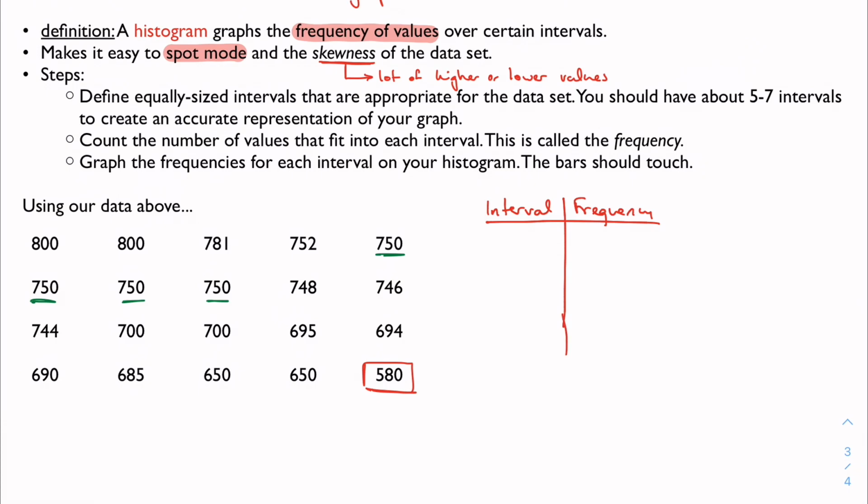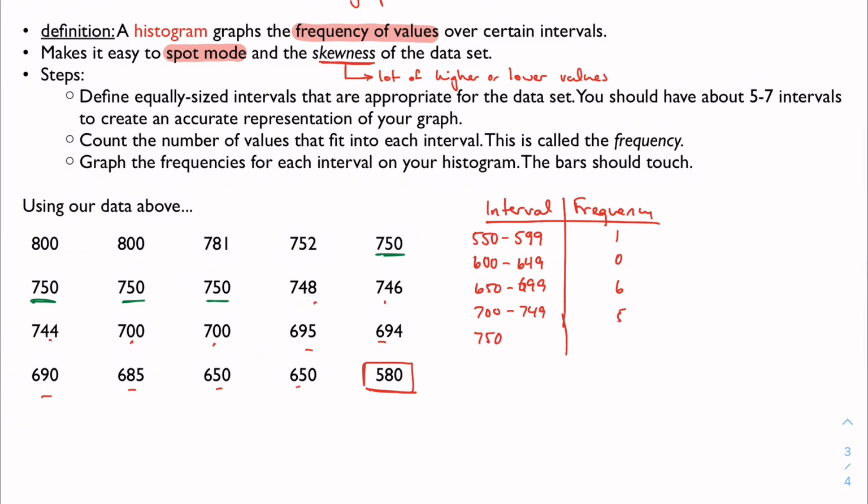So let's count all the things from, well, we need to cover 580 somehow. So maybe we'll start at 550 up to, but not including 600. So 550 to 599, and there's one of those. Then we would go 600, and we want to stop right before 650. And I don't see any of those. Then we would go 650, not quite to 700. I see 1, 2, 3, 4, 5, 6. You can see this is a little bit tedious. 700, we're just going to follow this pattern. 1, 2, 3, 4, 5.